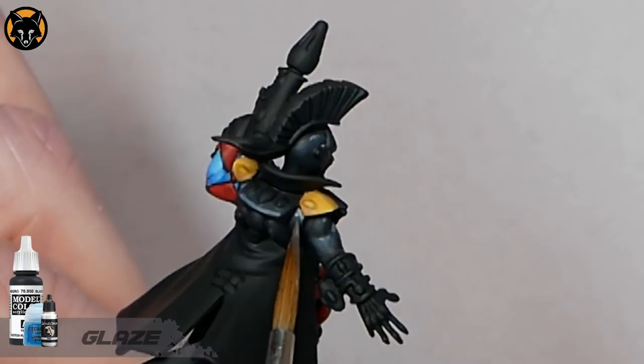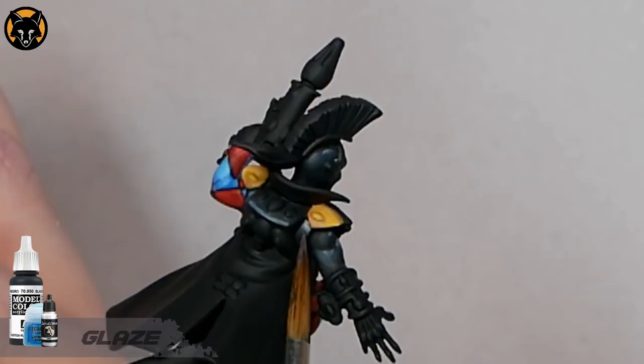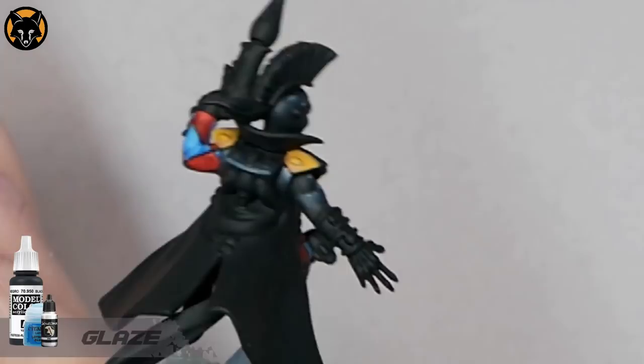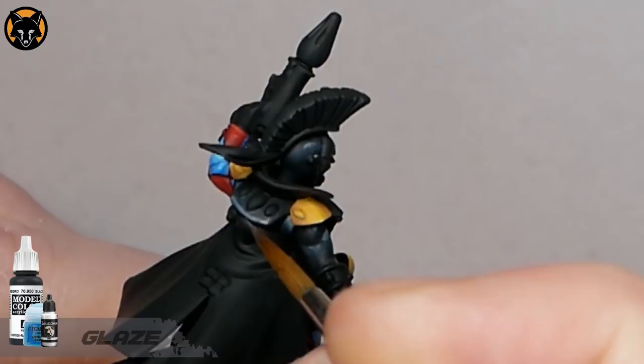And you can always test the paint out on your thumbnail to gauge how transparent it is. So you might be asking yourself, can I see no colour at all, or does the paint totally cover my nail? Ideally, you want to find a middle ground between those two extremes, but in the end, it really just comes down to practice and experience. Once you find the right consistency, you'll be able to find it again. And after a while, you'll just be able to tell by how the paint moves on the palette whether it's correct or not.